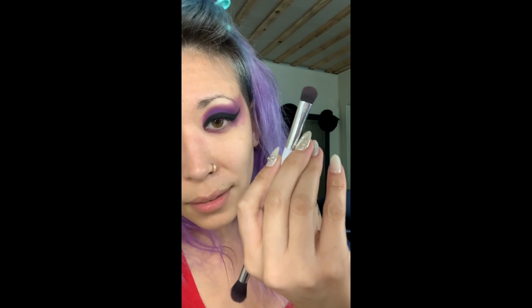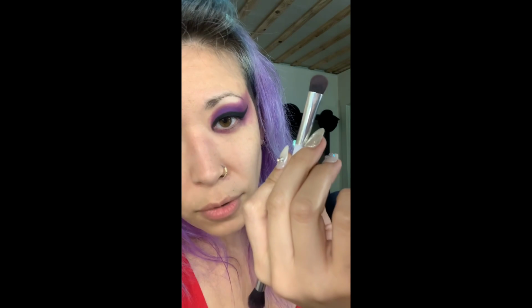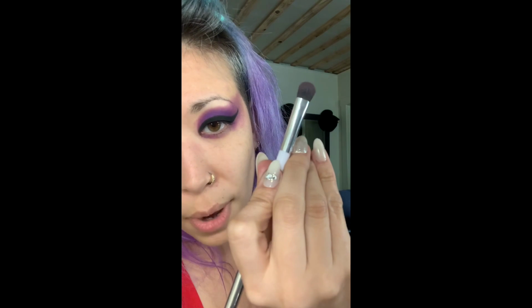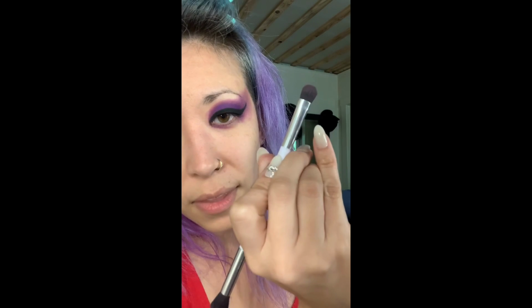But what we are going to do, while we're in this Boss Mood palette, is utilize a little bit of Transformer, which is this darker purple here. And for this, we are going to go back to the first brush we started with, but we're going to flip it over to the butt end. If you have another brush that serves this purpose, flip over to that one. It's a little bit longer, but the main thing is that it's smaller and more focused. It's rounded, a similar end shape to the one we just used, but it has longer bristles, so we get a softer application. But it is round, a little bit wider from one side than it is on the other.